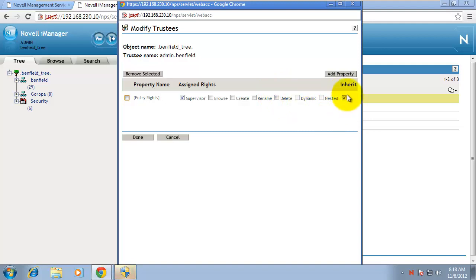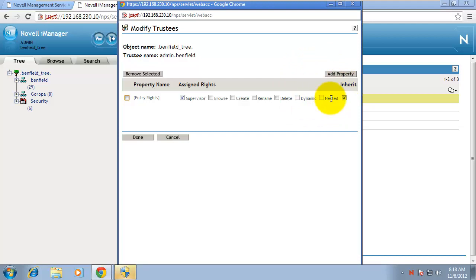And then it's inherited. With file system rights, all you get is inherited. That's all that can happen. There's nothing else that can happen. With object rights, you can check or uncheck the inherited checkbox to say whether it's going to flow on down. We definitely want it to flow on down, because if I uncheck this right now, I'd have my entire system as useless. I would not be able to access it as any other account to change people, delete people, change people's passwords or anything. So you have to be very, very careful with object rights.